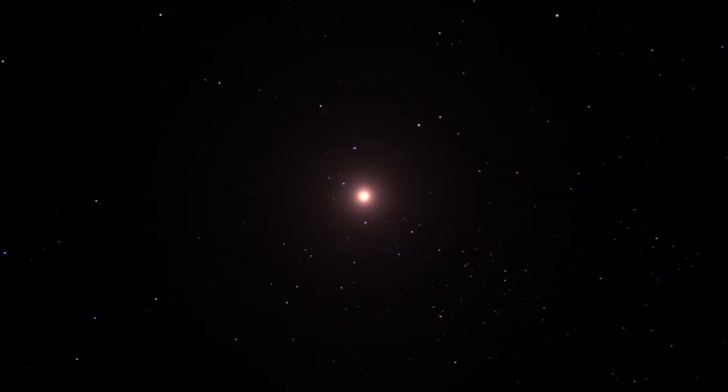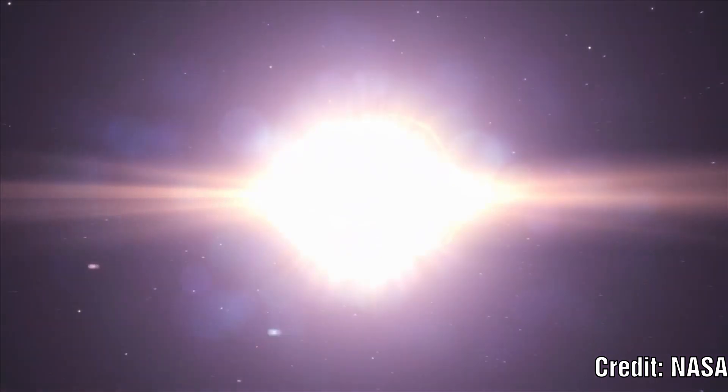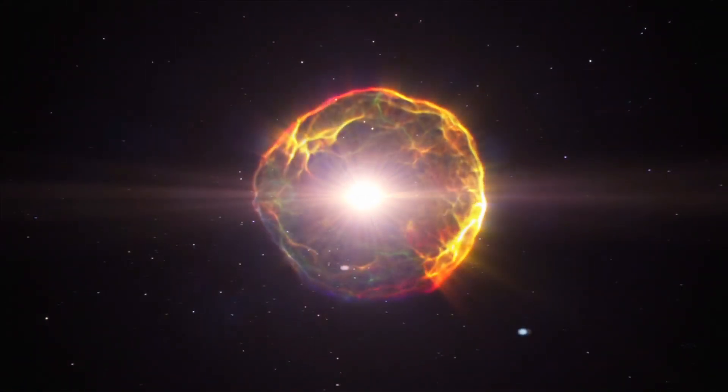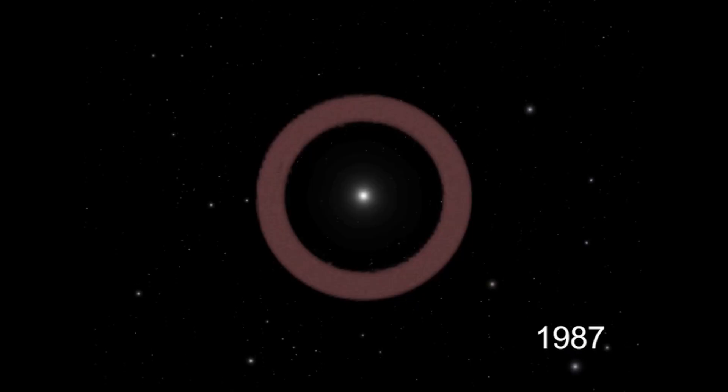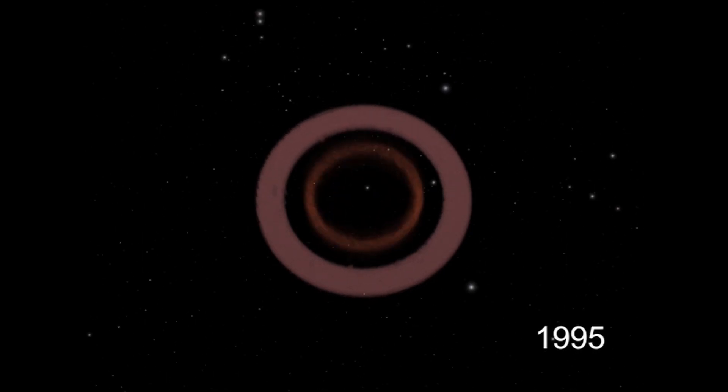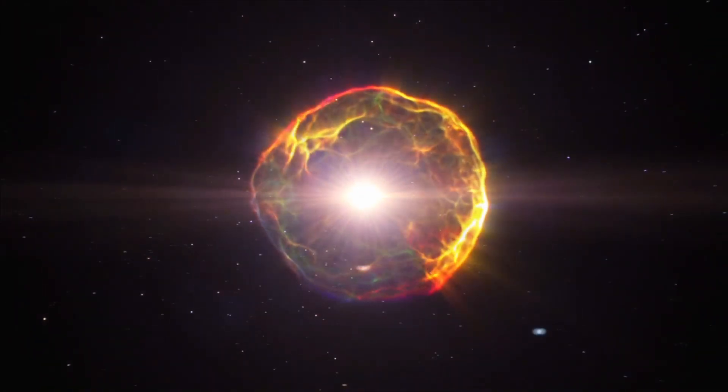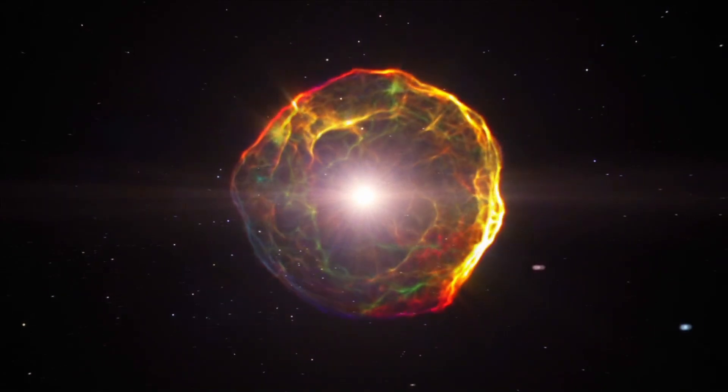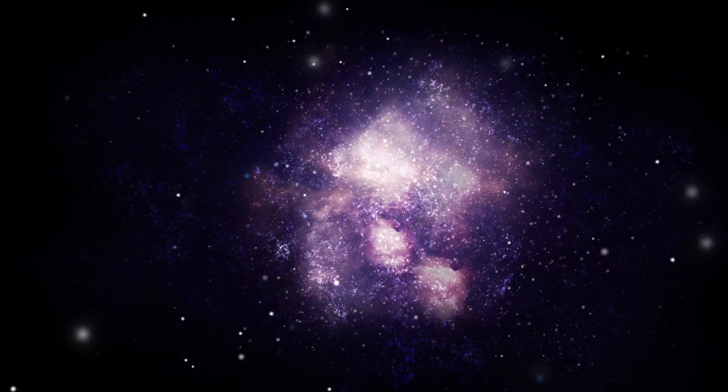The alternative explanation for the variability is that this is part of the feature of a young supernova remnant. This would place it into the rare supernova type 2n class and this is a core collapse supernova with a broad and narrow Balmer lines. These spectral lines are thought to be caused by ejected material interacting with a circumstellar medium. The lack of metal content they think may be due to an asymmetric explosion. The higher solar wind detected is not unusual for the expanding envelope of a supernova ejecta. So why was no supernova event captured then?